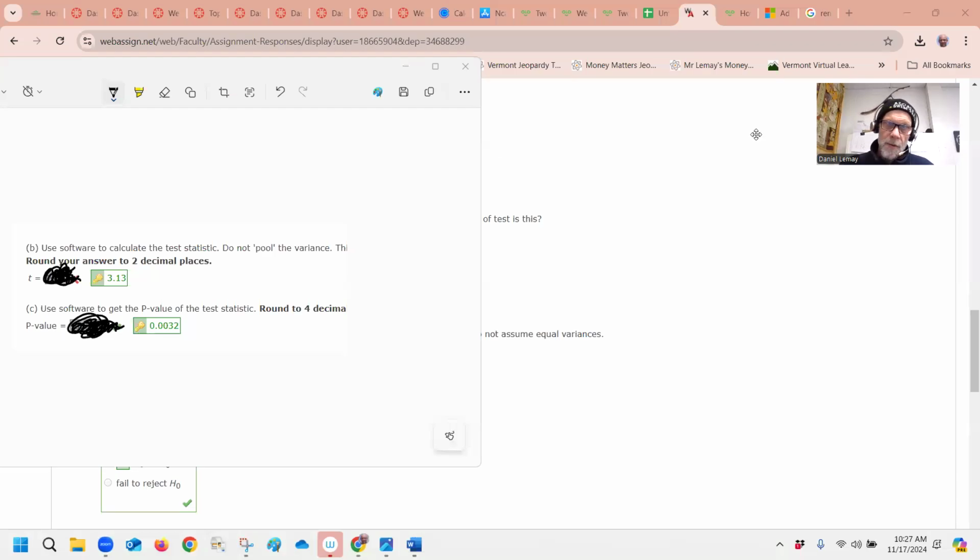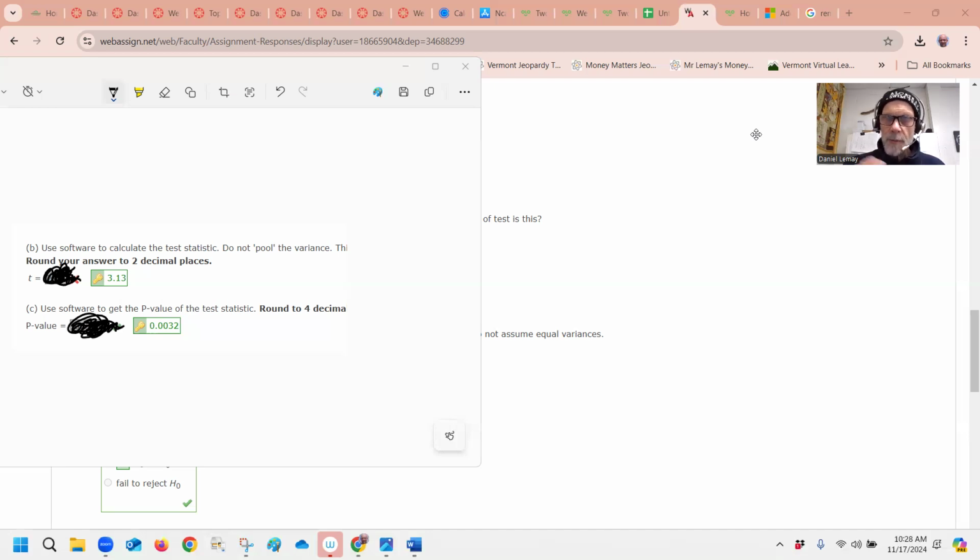So I've spent some time this morning trying to figure out what's going on with the Rossman Chance calculator, and trying to find an acceptable substitute that's easy to use. Now, with that said, Rossman Chance is such a slick tool that if you want to continue to use it just for that one kind of test, the two independent sample, like that music and math problem, you can certainly use it still.